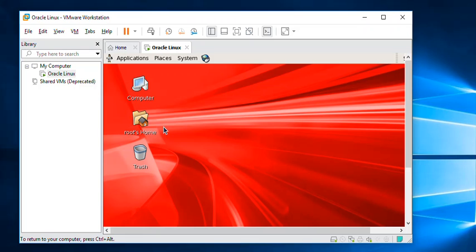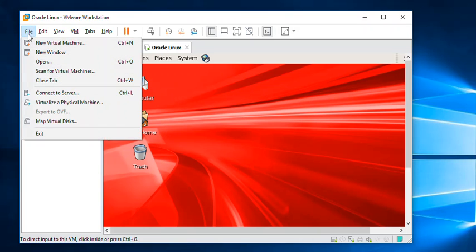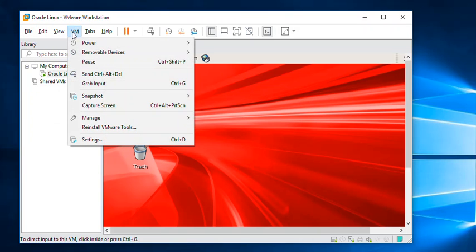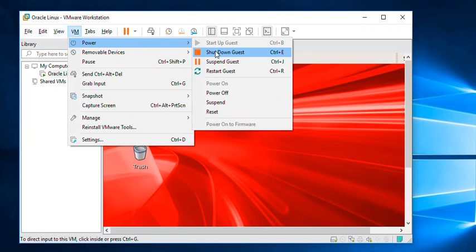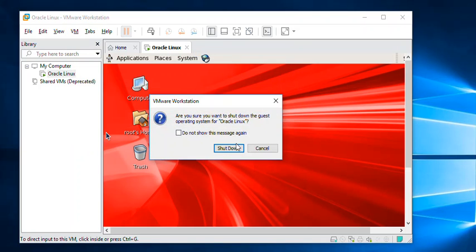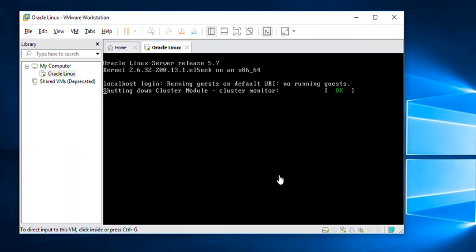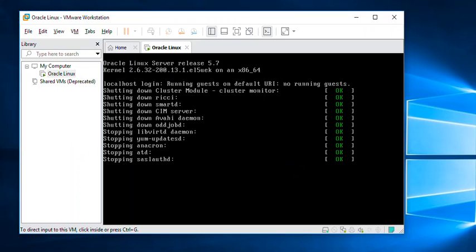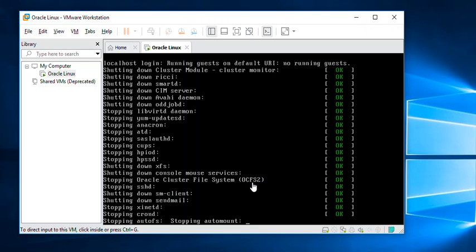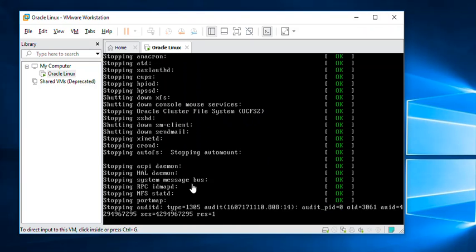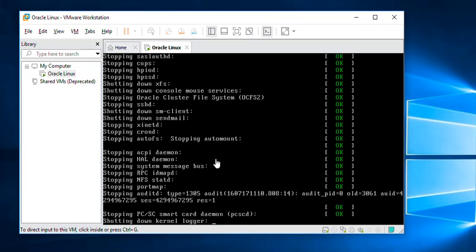Now we are switching it off. VM, power, shutdown. Let it shut down. We'll check another time whether it has installed properly or not.